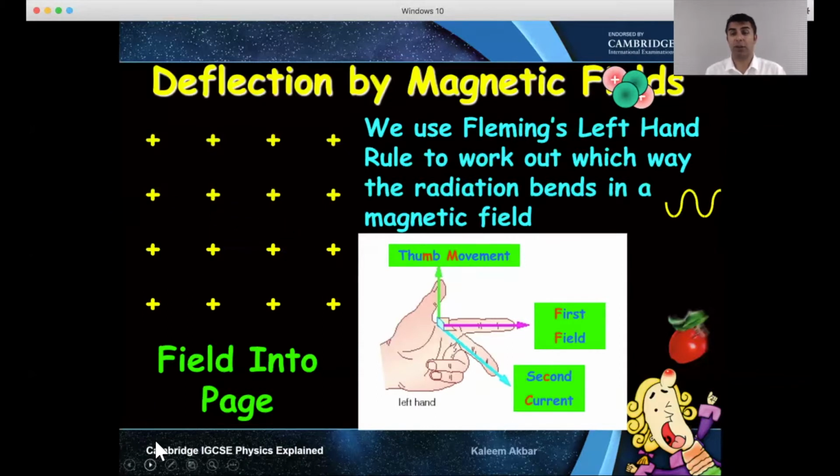Why does beta go down the way? Well, my magnetic field is into the page again. It looks like the beta is going from left to right, which it is, but according to Fleming, his rule wasn't based on electrons, it was based on conventional current. It was based on from positive to negative. So basically what you must do is flip the middle finger the other way. My magnet is still into the page. According to Fleming, electrons are kind of moving in the other direction, which means the actual force on the electron is down the way.